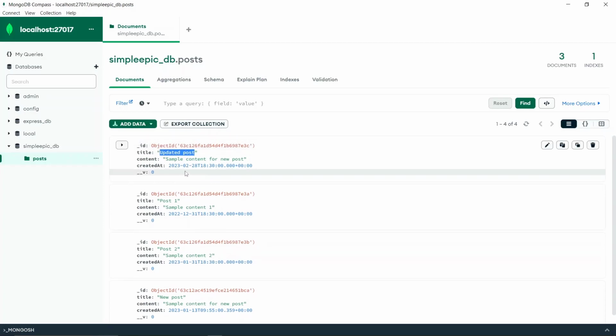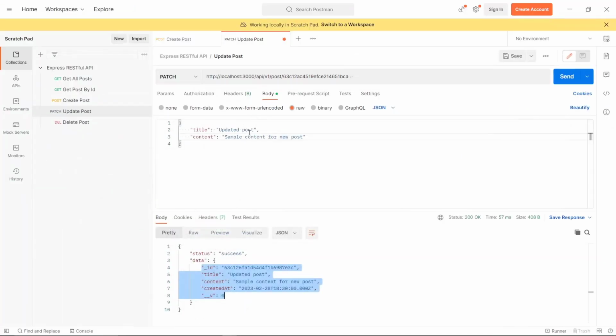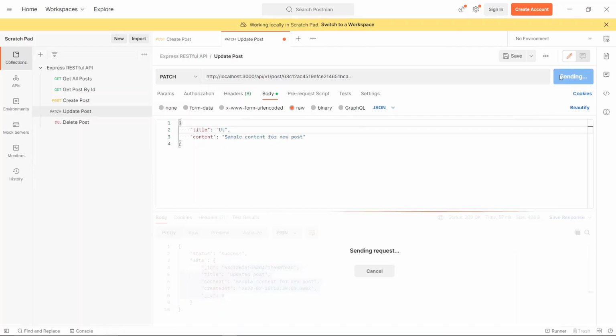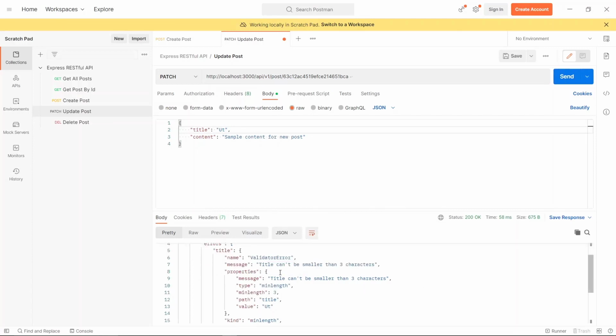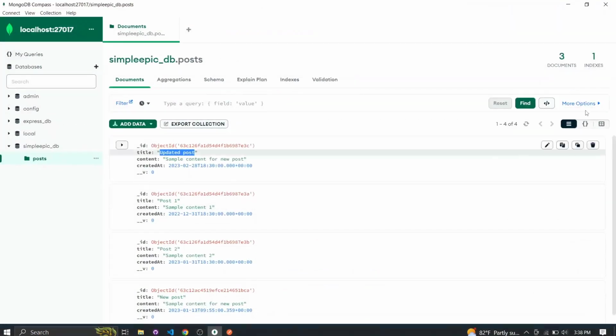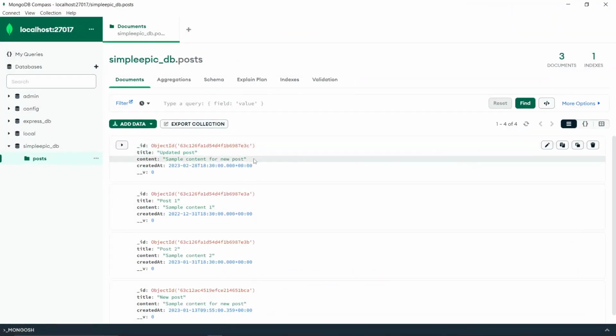Right? And let's say if I enter a very short title, this must generate an error for us as well, right? So if I invoke it again, it says title can't be smaller than 3 characters, right? And then the post is not updated as well because there is an exception.